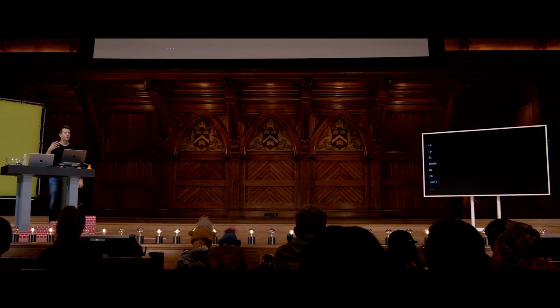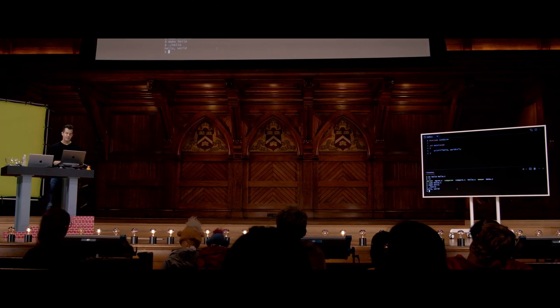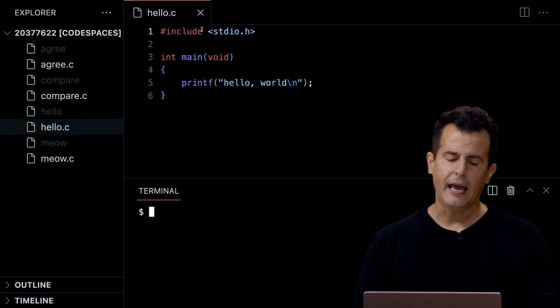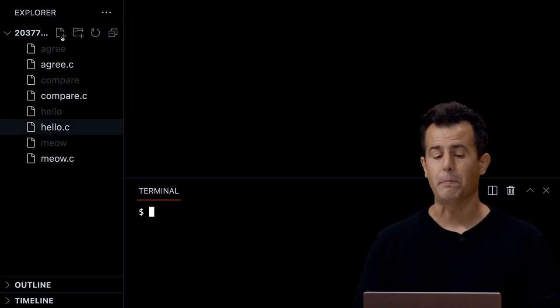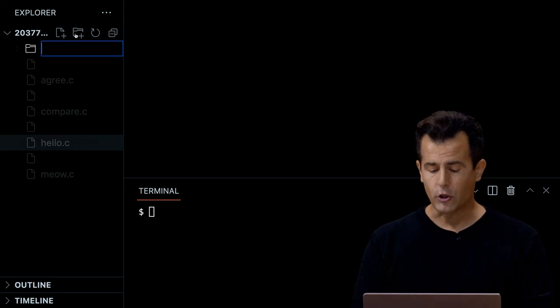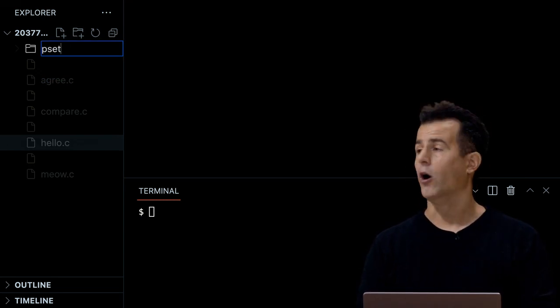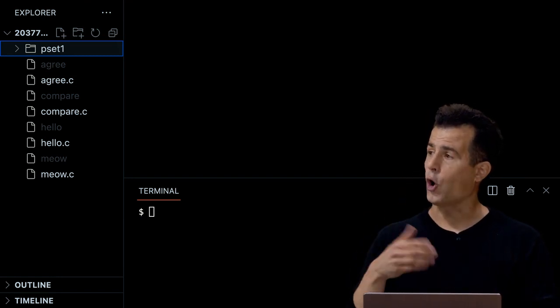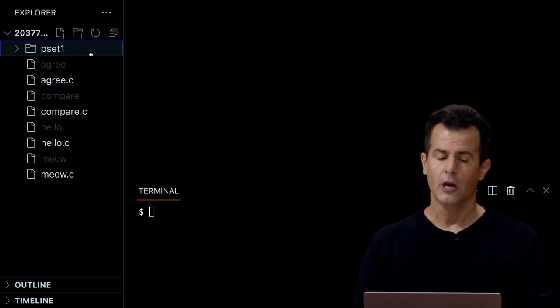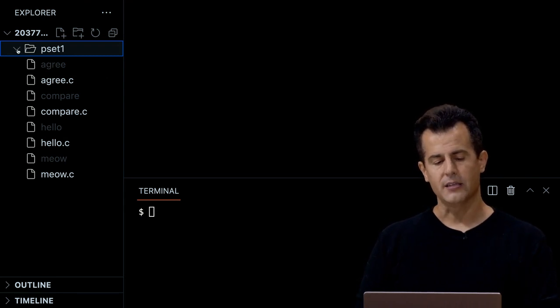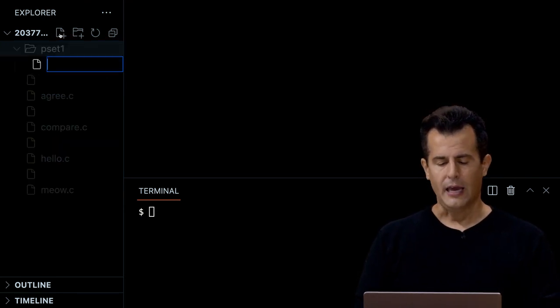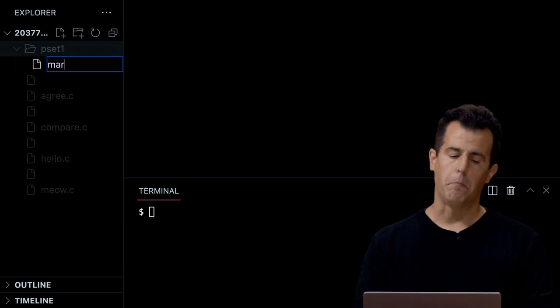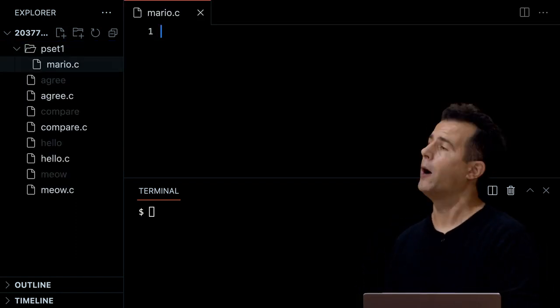So mv is just a command not just for renaming, but it also turns out eventually for moving files as well. You can also create directories or folders. So for instance, if I go into VS Code again, and suppose I hover over here and click not on the plus file icon, but plus folder, I can create a folder called, for instance, pset1 for problem set 1 in the class. And you'll see now that it's empty because all of my other files are in the default folder of my account. But I could also go in there like this, and I could click on File. And now I can create a new file called mario.c, which is one of the first problems, for instance.